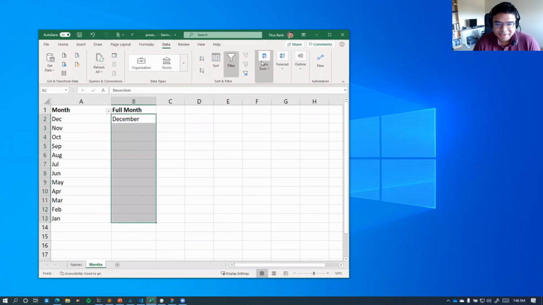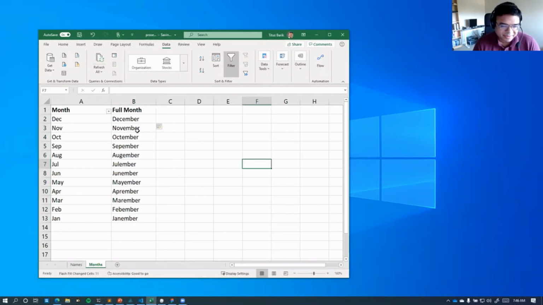All right, so let's run Flash Fill again. Hey, December, November. Welcome to Augember, everybody. That's great. So what do we think is happening here? I'm not a programmer, I typed this in, it's a very amusing thing, but some of us are PL researchers or think from a PL perspective. So what do we think happened with the algorithm now?